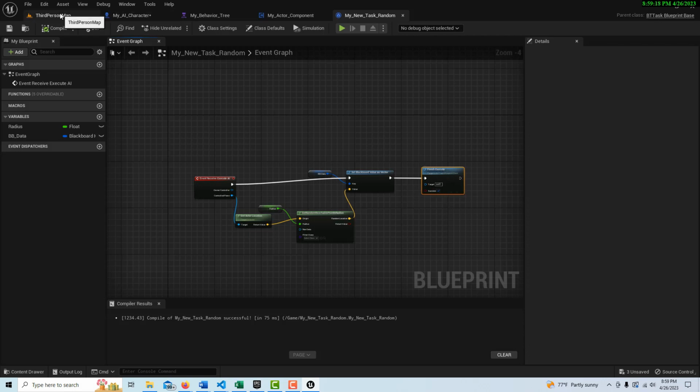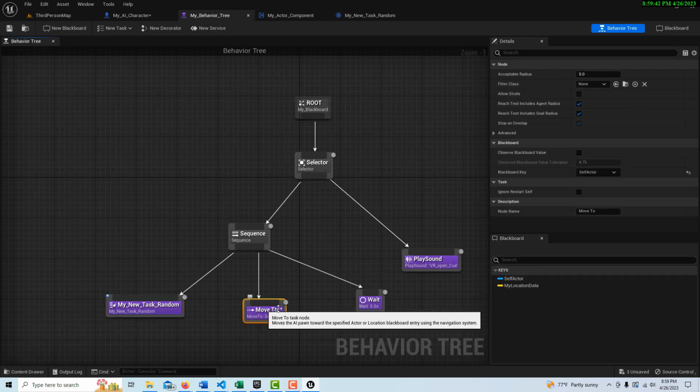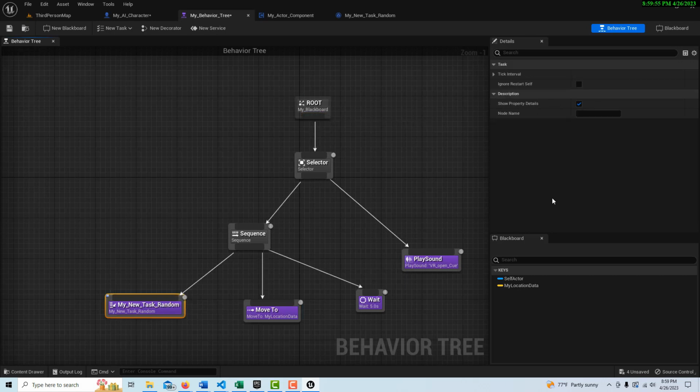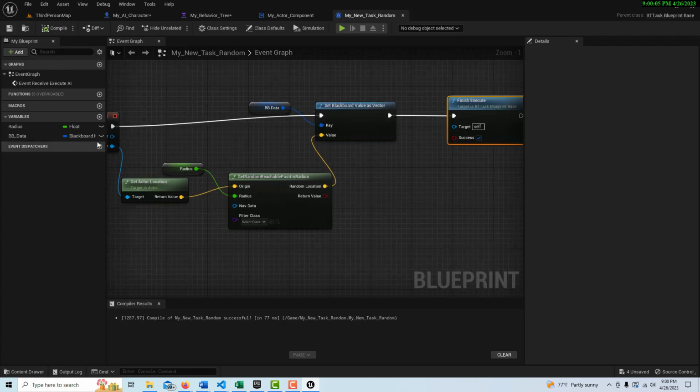We just have to provide some linkage to this data that we've stored in the Blackboard. So to do that, we have to go back to our behavior tree. We're going to click here, and it'll have our data here. So let me see. Did I compile and save that? Description node. I feel like I'm missing something here. So this Blackboard key gets sent to my location data. And this one, I thought there's supposed to be a node here. Let me see. Where is it? Go back here. Did I compile and save this?